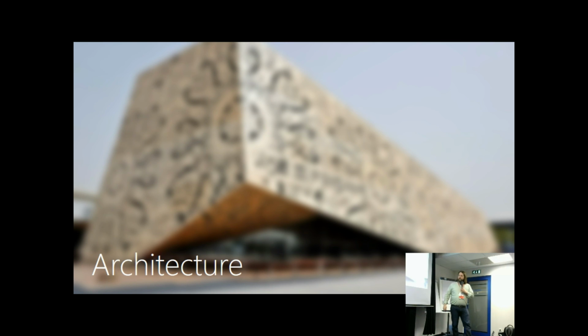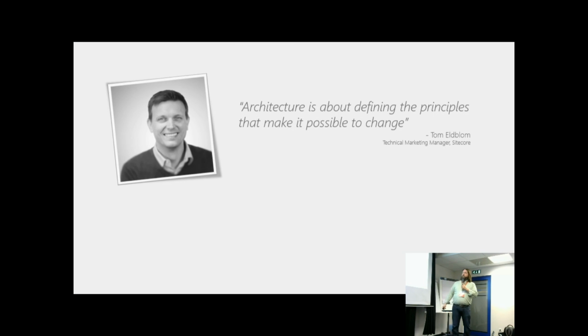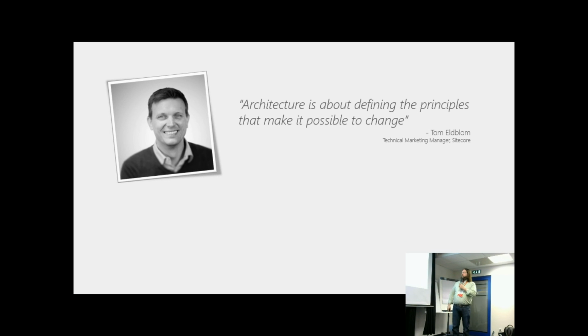So let's start with architecture. What does Sitecore say about architecture? Well, Tom Eldblum, one of the principal people that was responsible for bringing Helix together, says that architecture is about defining the principles that make it possible to change. So writing software that is flexible and maintainable is kind of the goal of architecture.